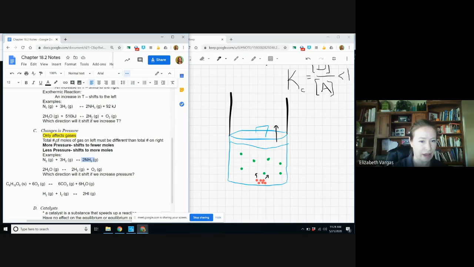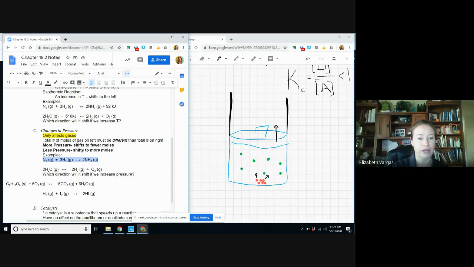So if I have more pressure on this system, if I had this balance point between these guys and they were all happy and had reached their equilibrium, every time a reaction happens, the reverse of that reaction also happens, so they're at a balance point. And then all of a sudden I put them under pressure so they're closer together, they're going to shift to get rid of that added pressure.